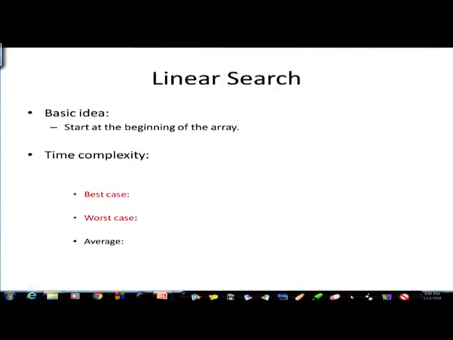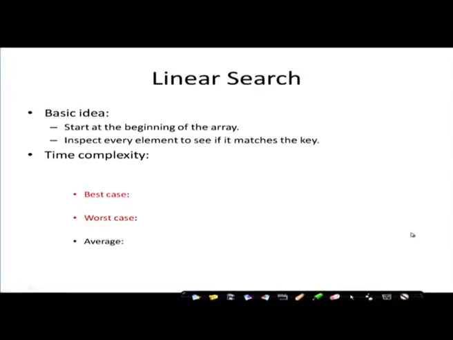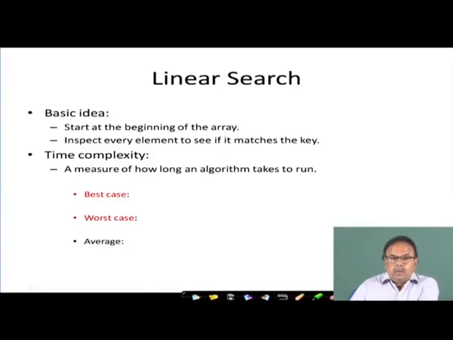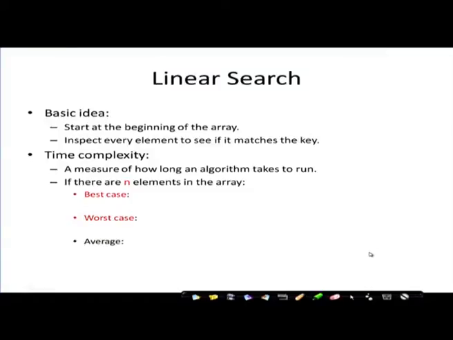So, we will start at the beginning of the array and inspect every element to see if it matches the key. Now, if I want to do it in this way, we often talk about time complexity, a measure, I am not going into the formal way, of how long an algorithm takes to run. As you can understand, if there are n elements in the array, then the best case would be, you will find out what it will be.